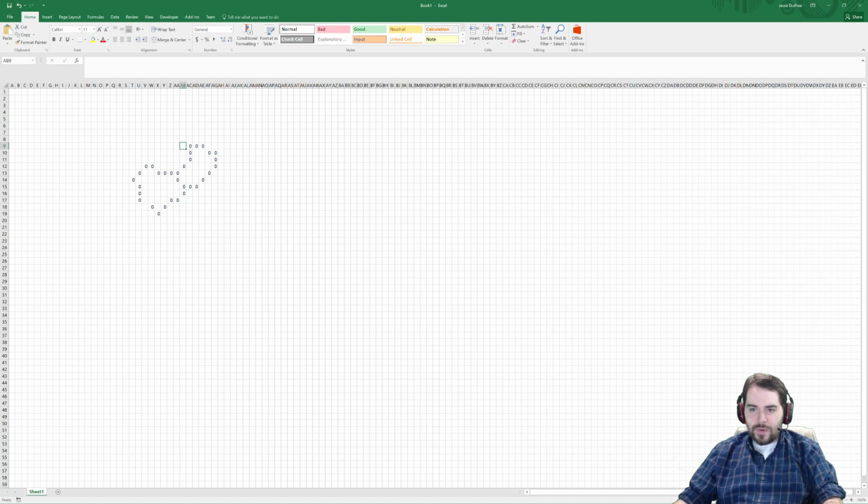So it's going to find this is 0, and then search around it in each of these neighboring cells. If it is 1, it will make it 0.2.